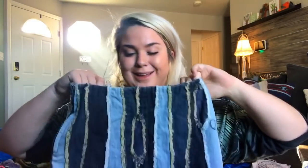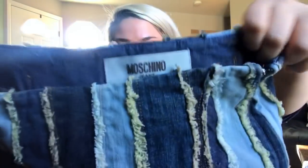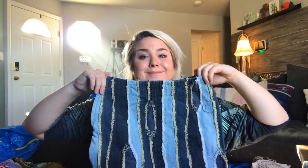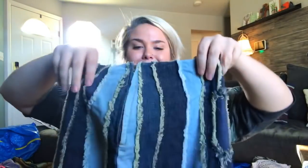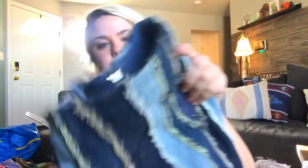A couple more of my really exciting finds — I'm just so excited, I'm going to share them all with you. This is a Moschino Jeans — incredible, crazy-looking skirt. This reminds me of Britney Spears and Justin Timberlake when they had their denim moment — everyone knows what I'm talking about. This is epic. I have no idea how much I'll get for this, but just finding it and the excitement I got when I found it is enough for me. I could make nothing on it and be satisfied. Here's the tag.